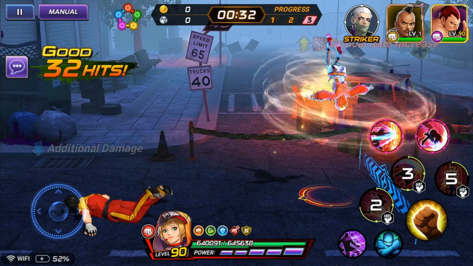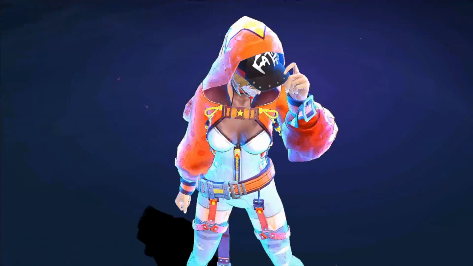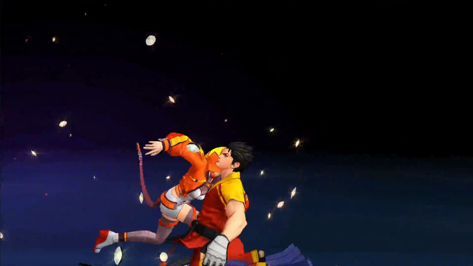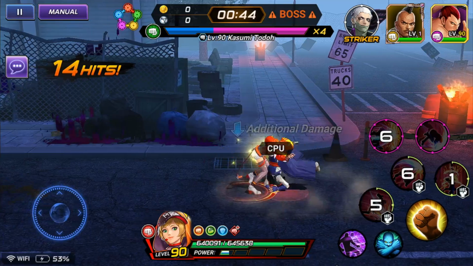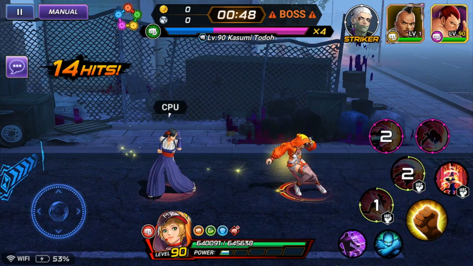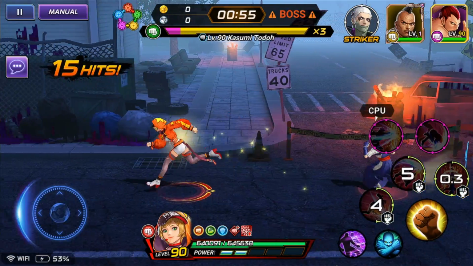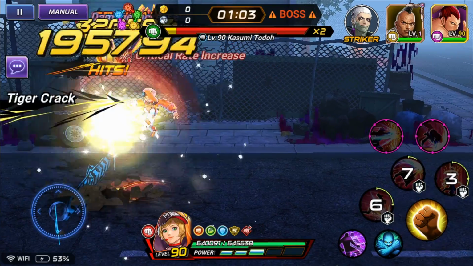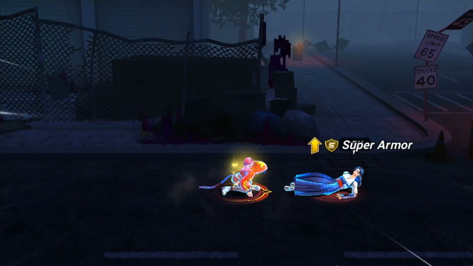Come on. Get some. She's melting the hell out of this. No problem. Now I do have some good attack buffs for sure. Here we go. Oh, get some. Woo. Woo. There, I hit my skill a little early. Come on, Kazumi. Here we go. Hopefully we don't miss. And we didn't miss. Hell yeah. One, two, three.